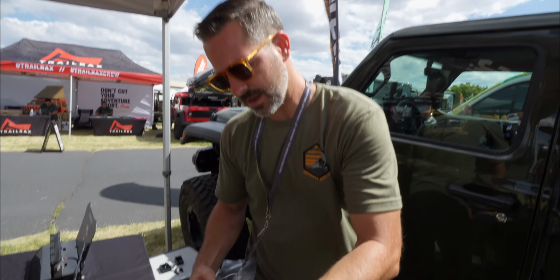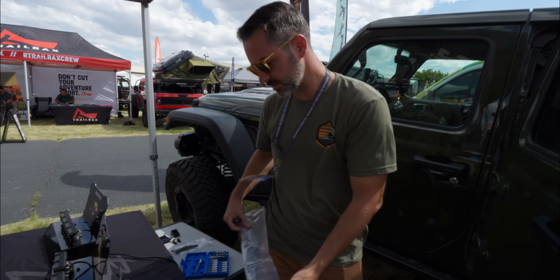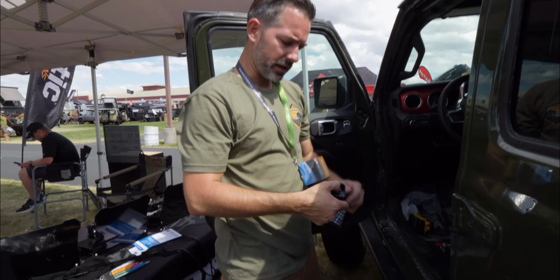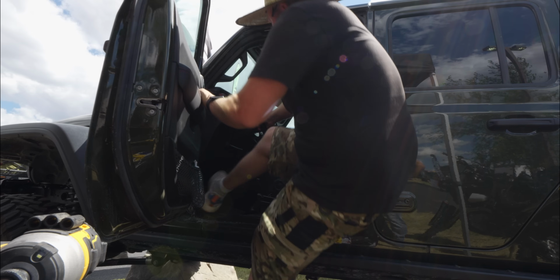Okay. So, and they've got like a MOLLE mounting thing here as well. A panel that bridges the gap of your seat mounts, and just a place to mount some EDC items, fire extinguisher, first aid kit, whatever you want to fit there, right? So the seat jacker blocks themselves bolt into the factory holes in the floor.